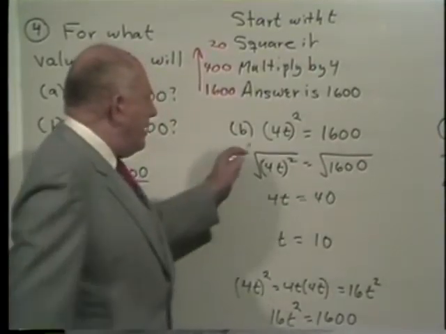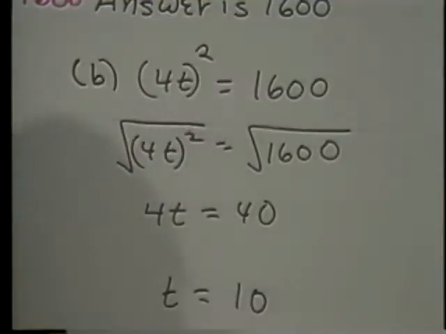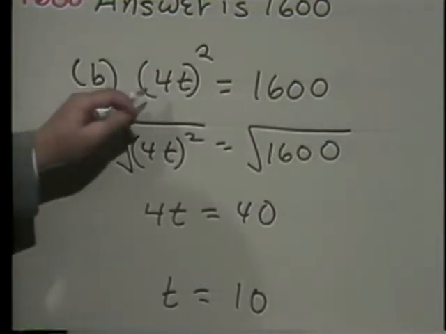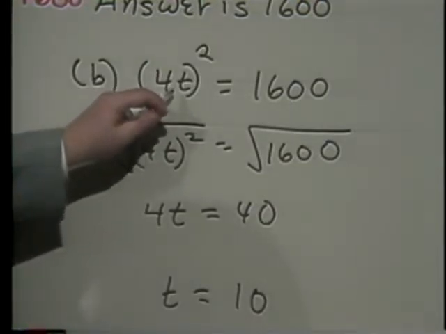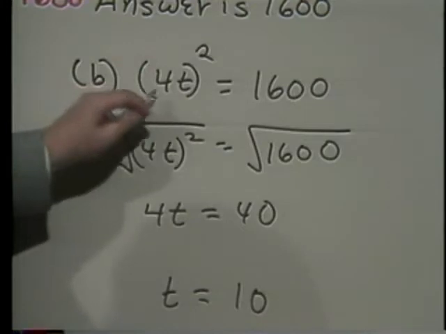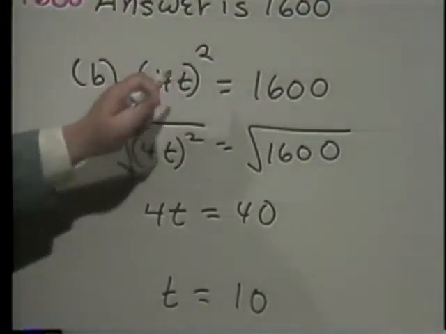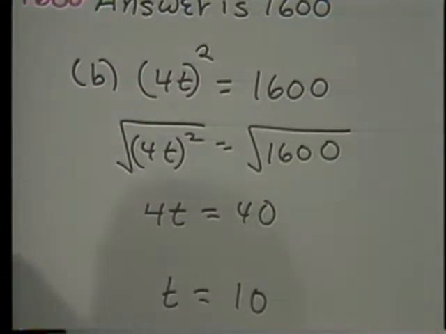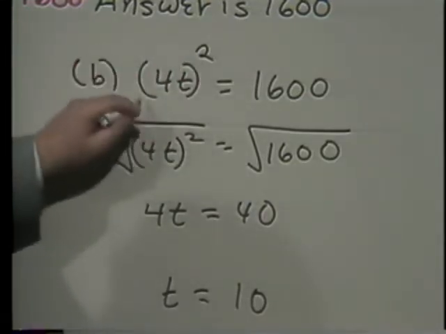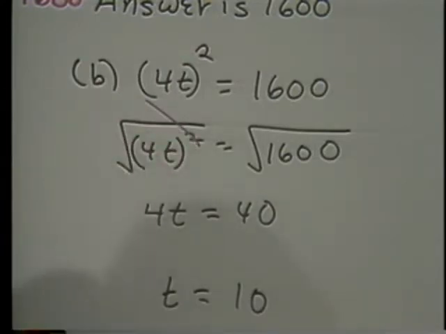Now you see part B is slightly different, but if you're nervous, or if you don't have the algebra reading comprehension, you don't see the difference between A and B. You see, the problem in part B is that t is still inside the parentheses, but now the 4 is also. In other words, what's blocking the parentheses now? The 2. And that 2 is squaring. So to undo squaring, you take the square root. You see, the square root of the square just gives me what's inside the parentheses.